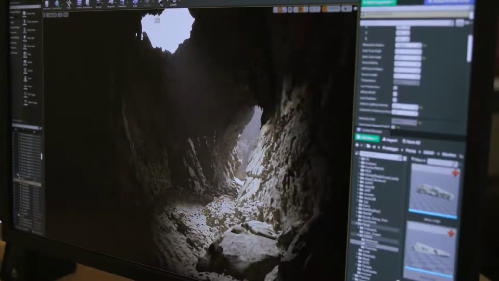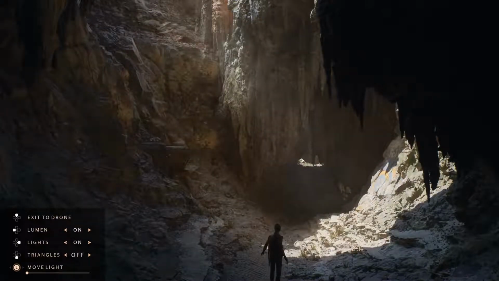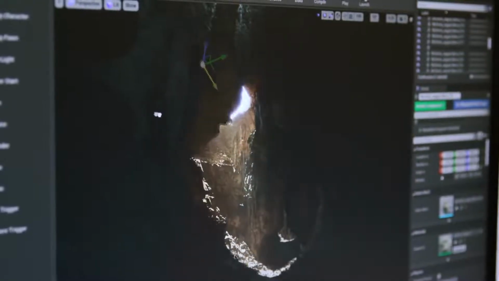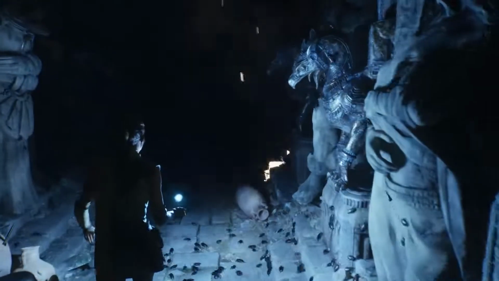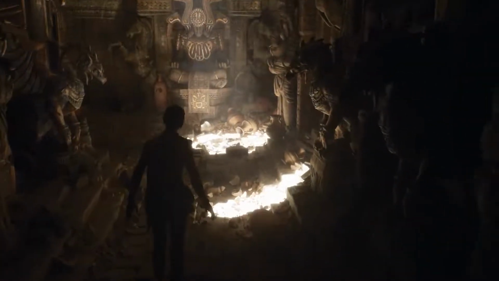Lumen is an amazing feature because it really unleashes the power of bounce light, and bounce light to photography and cinematography is the holy grail. And it's not a baking process, it's completely live. So you can move geometry, move characters, open a wall, open a window, and you get live results in front of you that look just like they would to a camera.